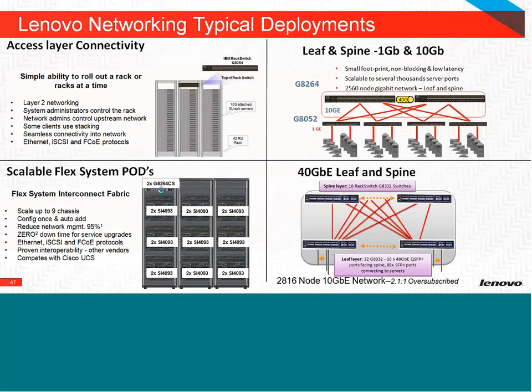If we look at the upper left, it's the access layer connectivity. So this is typical top-of-rack switches. Usually customers will have two switches per rack, or maybe two switches per pair of racks, because we can support 48 10 gig ports, and then 4 of the 40 gig ports. So any of the switches that we talked about, depending on how many compute nodes you're trying to connect to, and what kind of uplink bandwidth you want. Typically they're in pairs, so they have redundant connections.